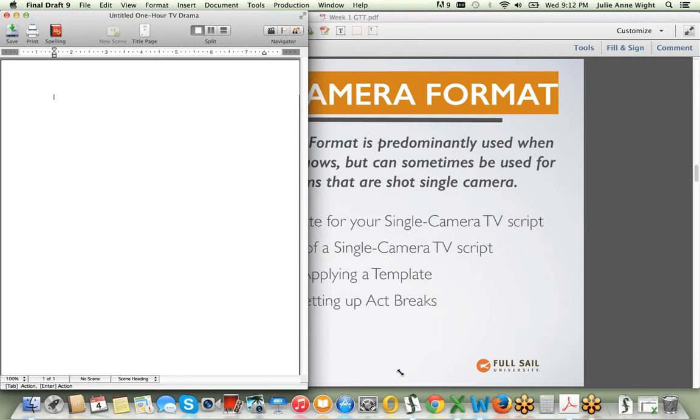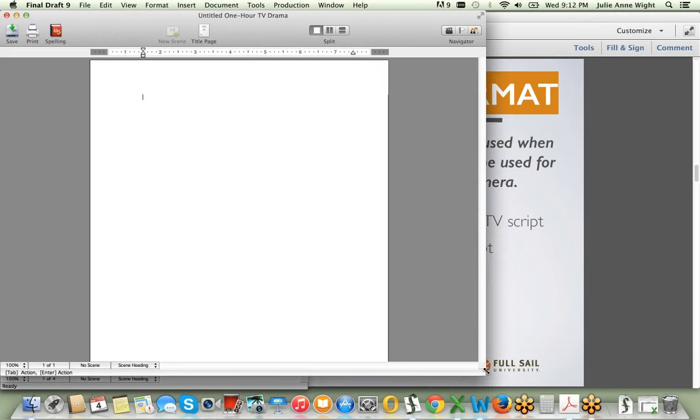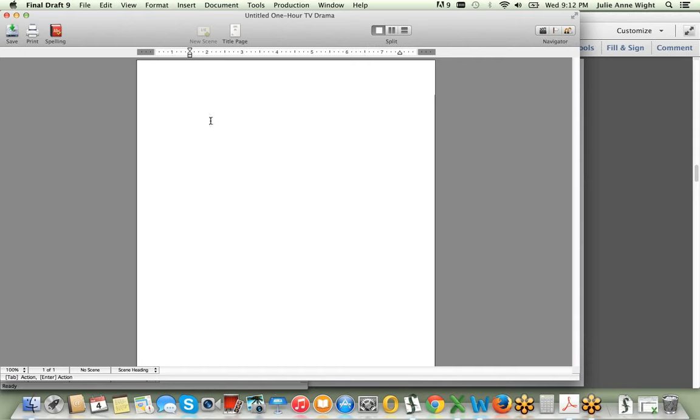So the way you can tell at a glance if you're in a single camera TV template is there's 2 different ways. The first way is by clicking this Elements panel in the bottom of your Final Draft browser window. You'll see that, like a screenplay, it has a bunch of elements, but there's some below cast list here that you will not find in a screenplay template. There's New Act, End of Act, Teaser/Act 1, and Show Episode Title. Now these are important because especially when you're setting up your script for your No Good Deeds spec, you'll need to be using these particular elements.